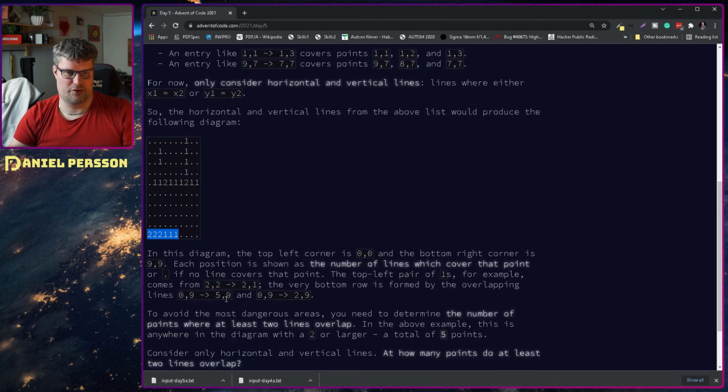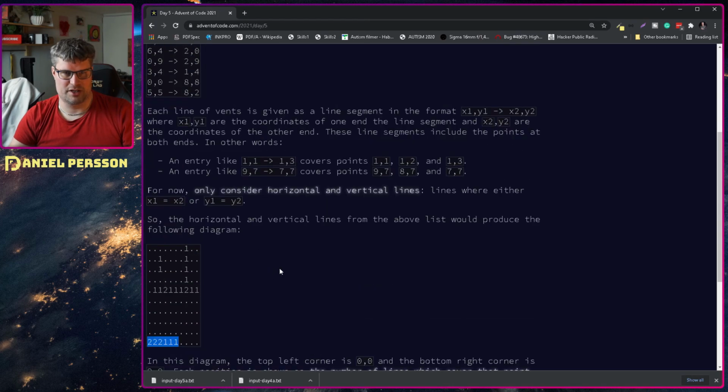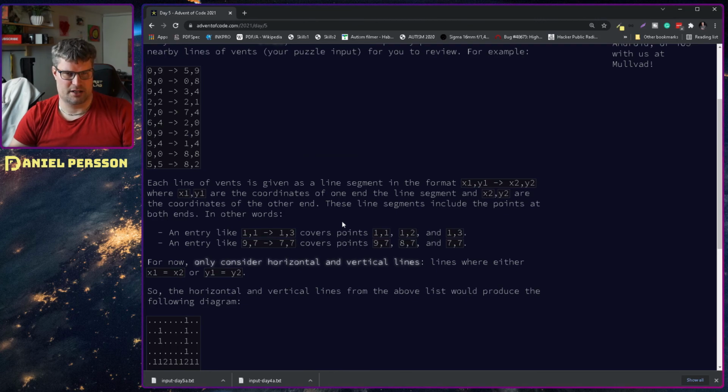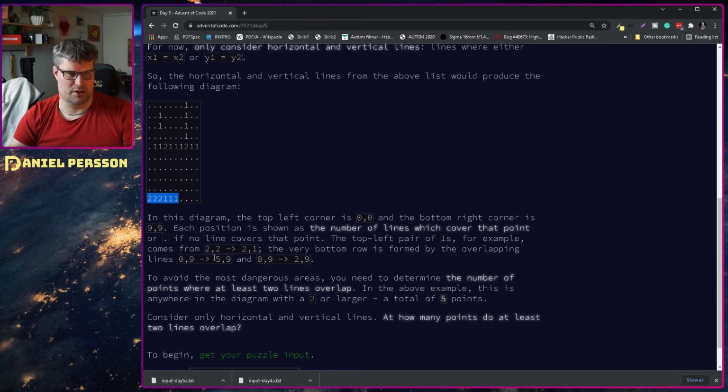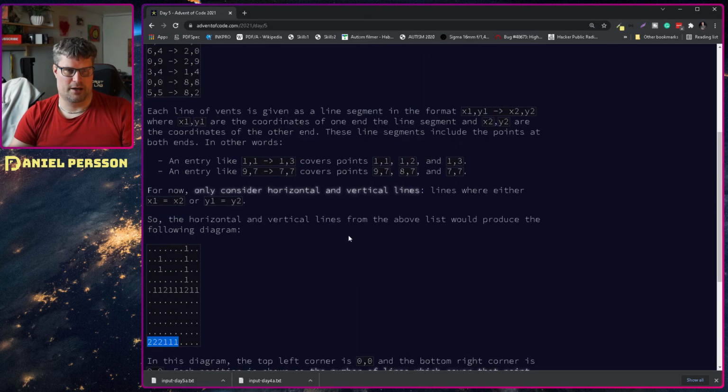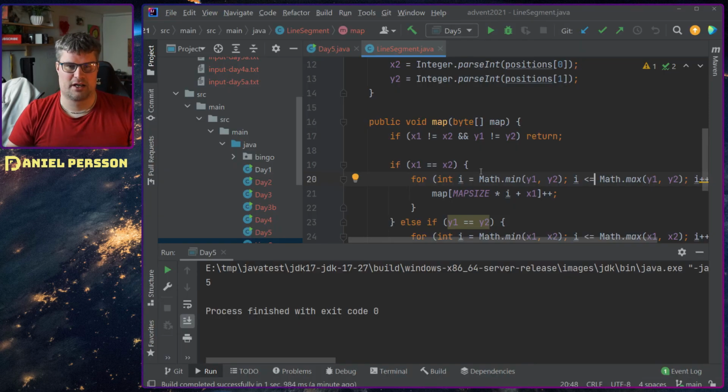We don't, because before, for instance, in this case up here somewhere, where did we have that? Where they want to go from 2 to 1, I didn't do the last one. I only did the first value. Here we have 1 1 to 1 3. Then we took 1 1 and 1 2, but we didn't take 1 3. So we didn't take the actual last point. So we need to have an equal here as well.